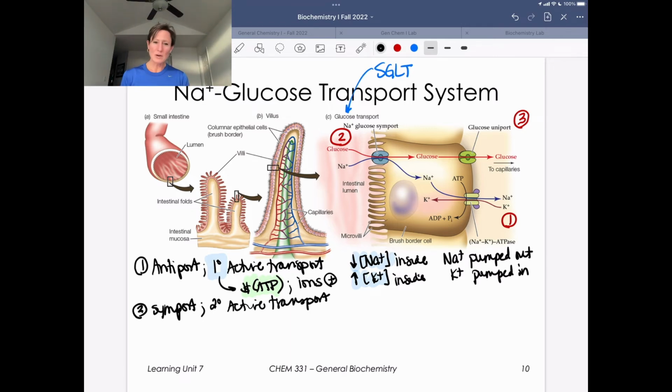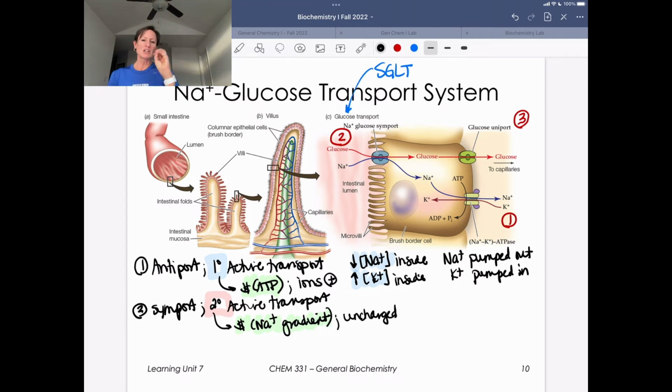Secondary active transport differs from primary active transport in that the cost of this is another ion's gradient. Specifically, it's the gradient that we just built up with sodium. So in secondary active transport, the money is another ion's gradient, and in this case it's going to be our sodium gradient. The money that we have here to pay the cost is that sodium gradient that we just built up. Secondary active transport is going to be moving uncharged species, and specifically, it is glucose in this case.